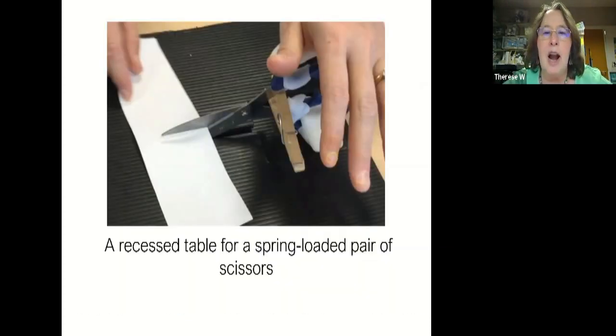So for a while there, I was making spring-loaded scissors using a clothespin. And now I'm like, no. Just because you can doesn't mean you should. And here's the reason: if it's taking me 45 minutes because I've got to get the Instamorph and heat this up and all of that, when you can buy commercially available scissors for $10, you come out ahead by buying the scissors versus trying to make your own spring-loaded.